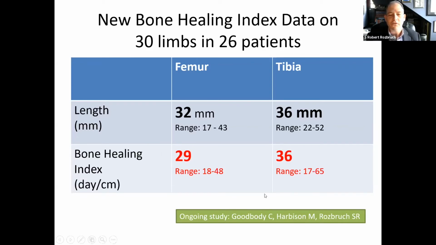Again, we're seeing really fantastic bone healing indexes in the group of RSS patients. When we stratify them and separate them by femur and tibia, not surprisingly, we're finding that the femurs heal faster, with a lower bone healing index than the tibias. That's been the general experience. But nevertheless, you're finding a bone healing index that is in the range of about 1 month per centimeter, which is fantastic and very, very predictable.